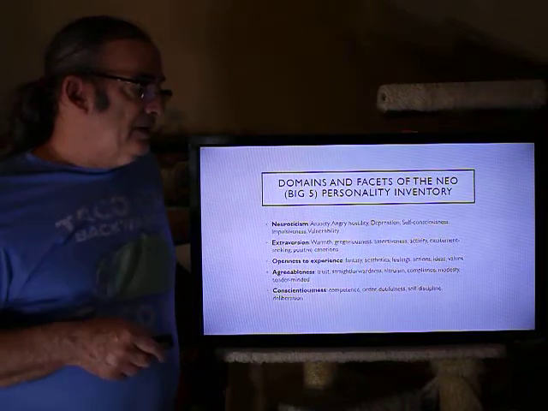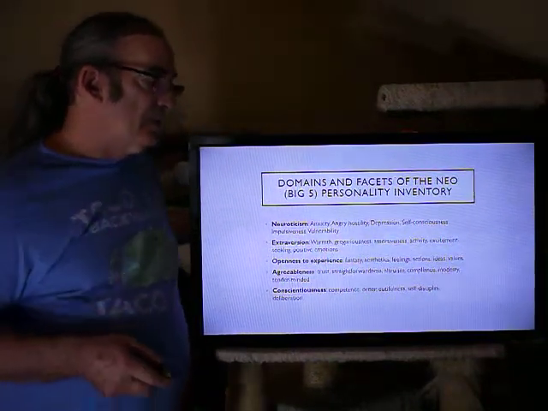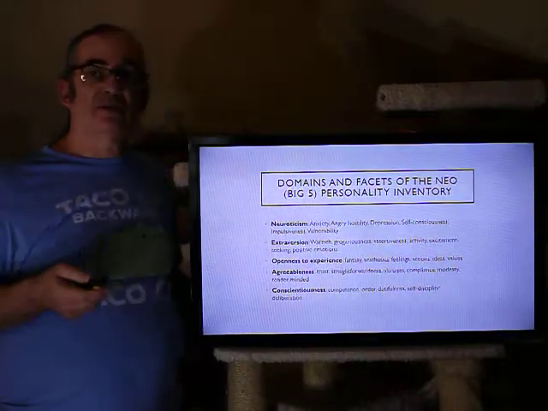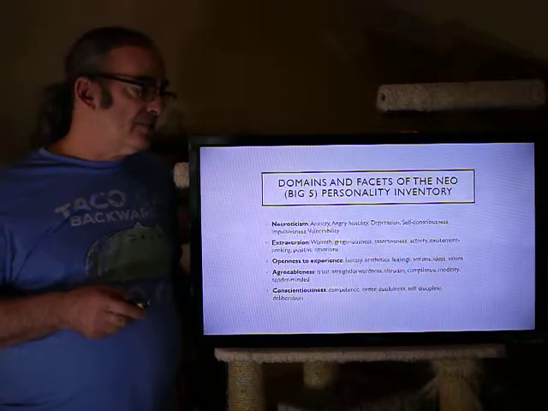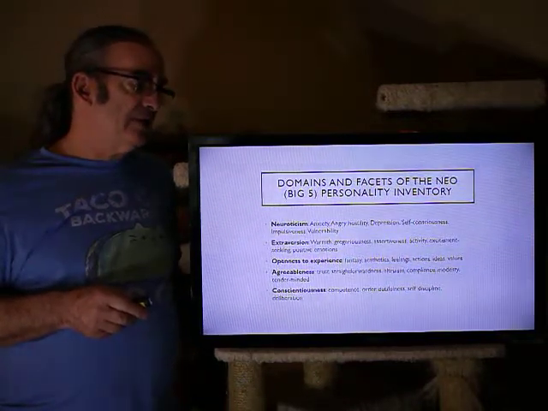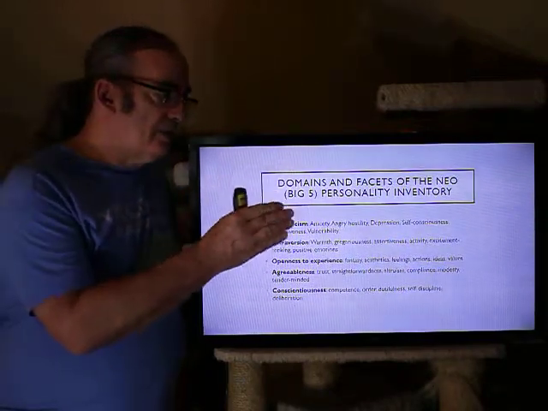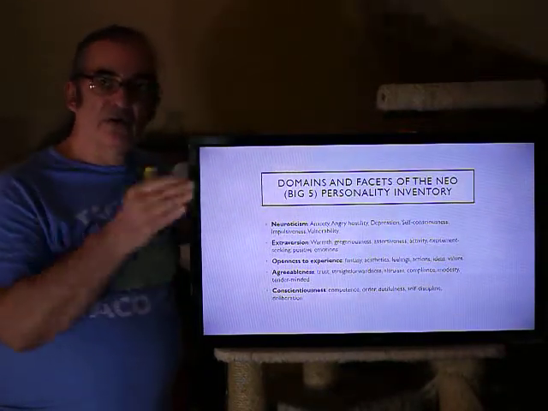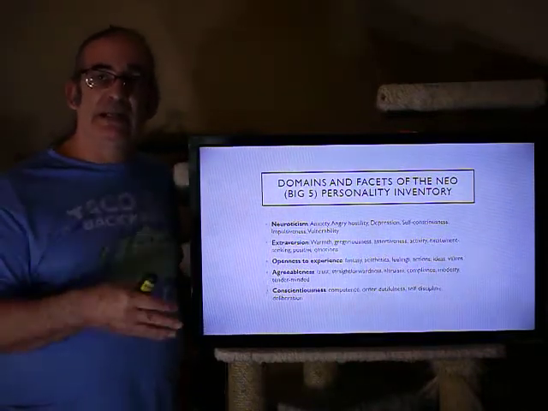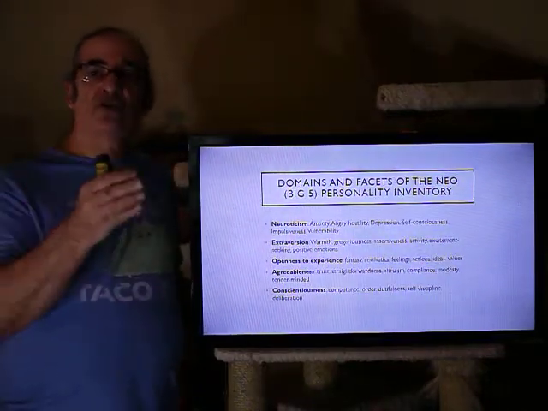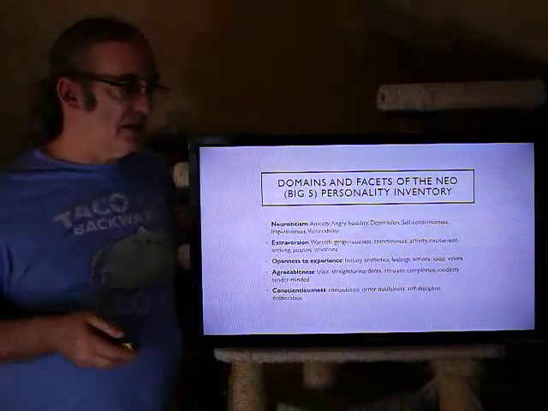Domain, facets of the NEO, Big Five: neuroticism, extroversion, openness to experience, agreeableness, conscientiousness. To what extent does this predict job performance? Not very well. Conscientiousness is probably one of the better predictors, right? But you can see, how would neuroticism differentiate on the job performance necessarily? How would extroversion differentiate? Can you make a case for it? Can you demonstrate it over time through some validity assessment?